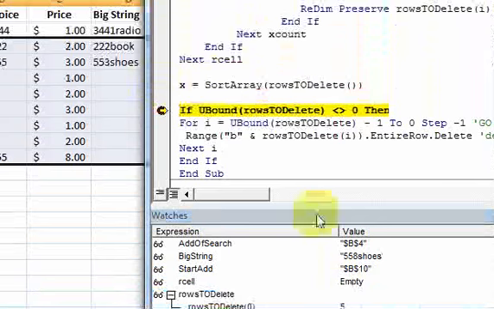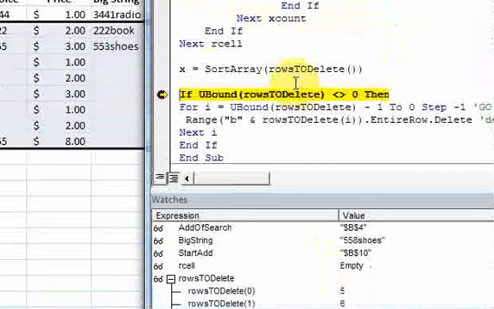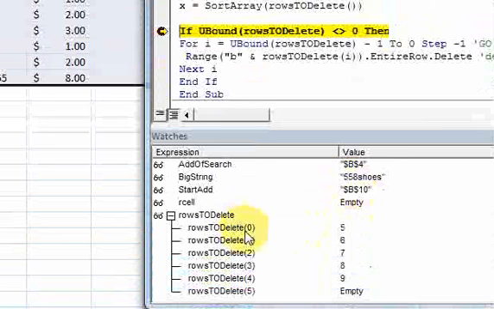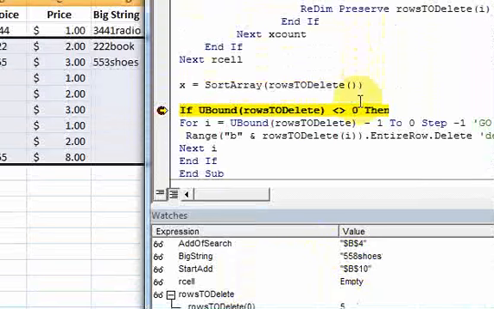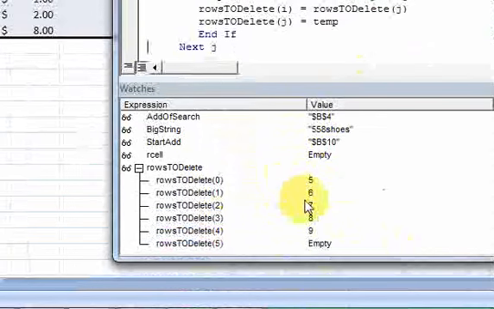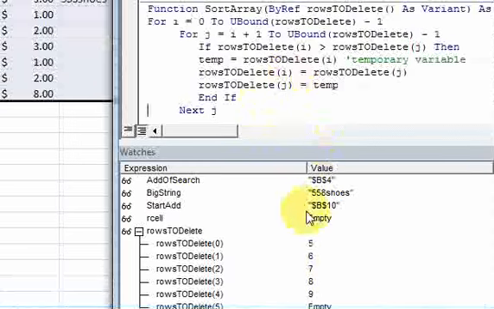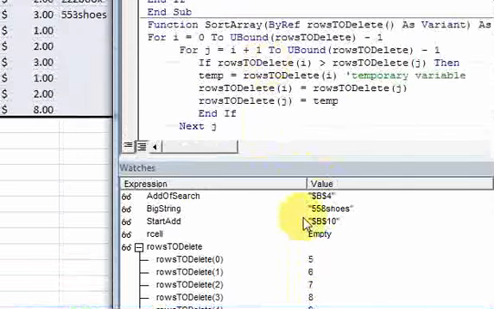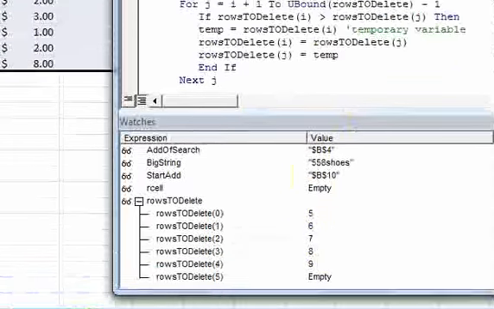It sorted the array. And to be clear, I think I misspoke earlier. I said index 0 will be the highest number. Well, the way I wrote the function down here, it turns out that index 0 is the lowest number. But it doesn't matter. It just matters that it's in order now. From low to high or high to low, however you want to say it, it's in numerical order.